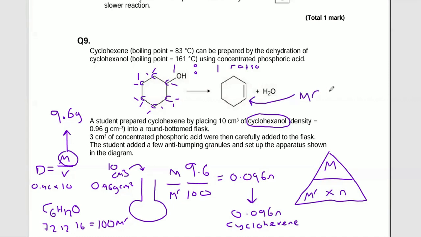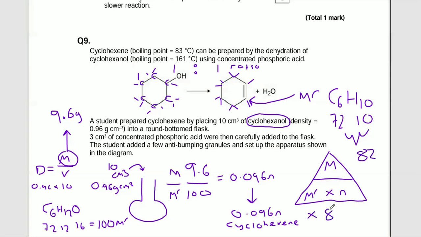We've got to work out the MR of the cyclohexene. So once again, I like to just scribble on the diagram. There are 6 carbons, obviously, C6. Working out the hydrogen's a little bit more difficult. It's not a straightforward alkene where you just times 2. Cycloalkene has slightly less hydrogens because those carbons with the double bond have to also attach to another carbon. So we're going to go C6H10, which is 72, plus 10 is 82. Total for the MR. So we want to do 0.096 times 82.